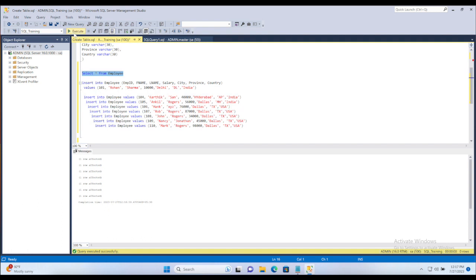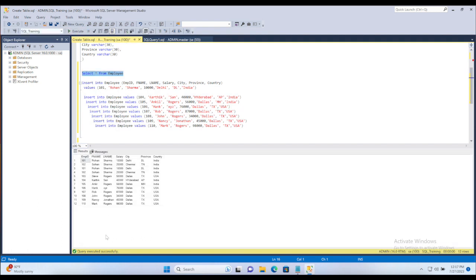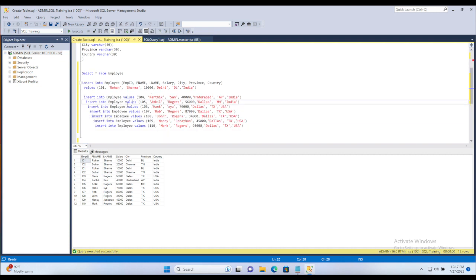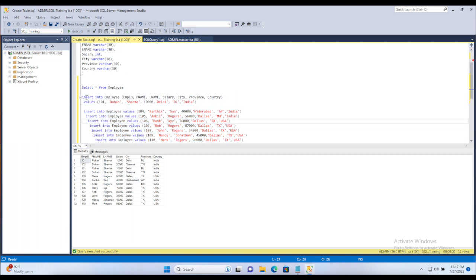So now you see that we have inserted the data into the table. A lot of data can be fed this way, so the insert command is used a lot. You have to make sure you keep on practicing the insert command. You can do it this way where you define the columns one by one, or you can do it directly like this. So it's up to you how best you can utilize this functionality. Insert is a command which helps you insert the records in the table.